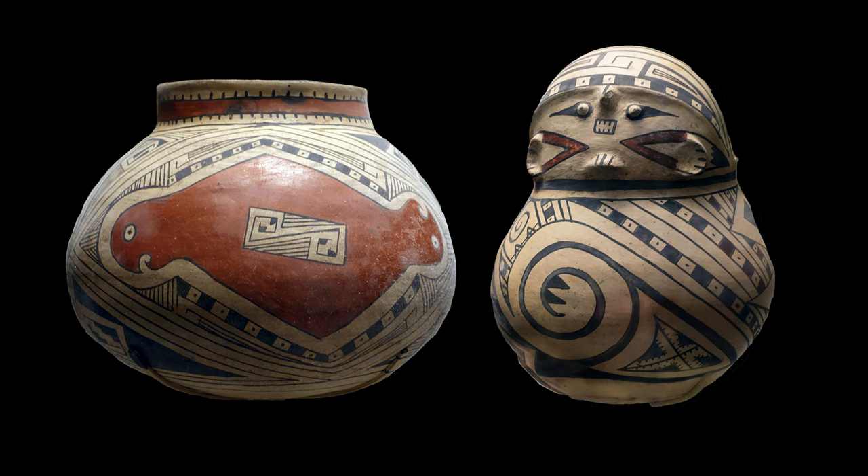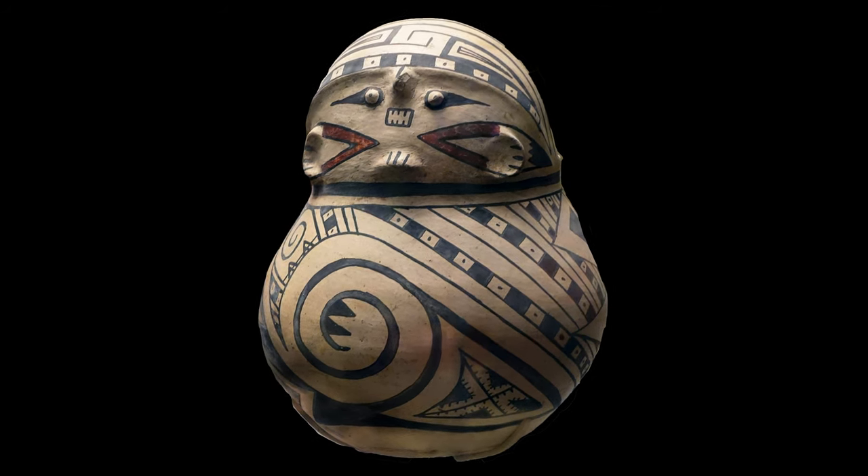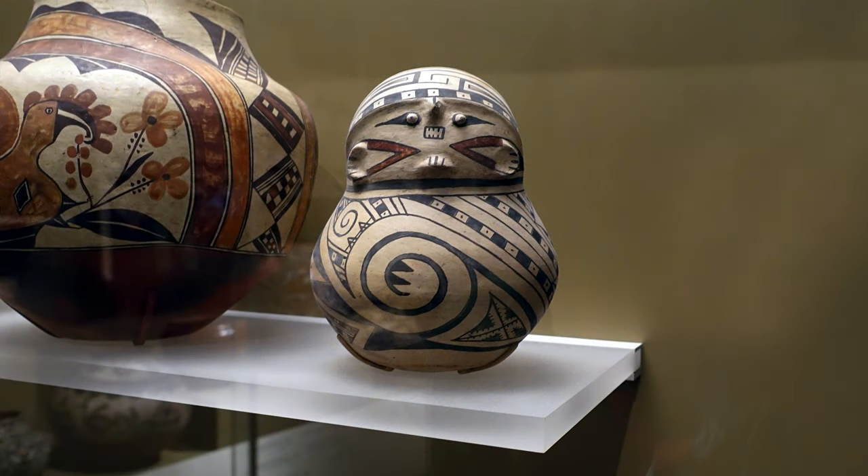What I find remarkable about these two vessels from Paquimé is that they're helping us to overcome or rethink some of our modern-day assumptions about peoples in contact with one another. This vessel of a merchant is clearly speaking to these vast trade networks from Central America up through the Southwest. And so it's forcing us to think about the divisions that have been set in place in the modern world.